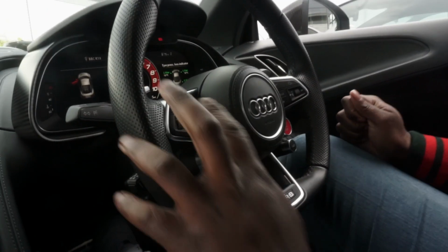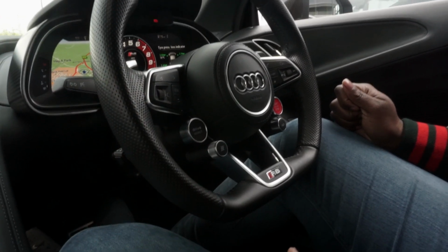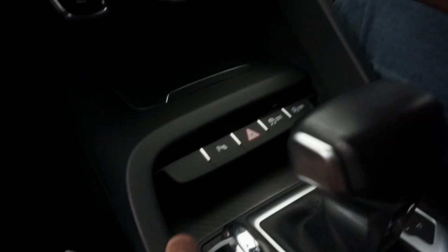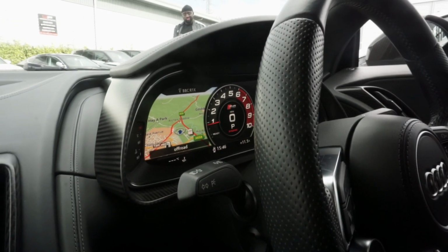Just to give you a little update on the interior, we've got the bucket seats, carbon pack. This was so important for you, the four buttons. The four satellites. Is the exhaust button on right now? Yeah, exhaust button's on. As you can see, you got the lovely carbon fiber up here, and your dash there, superb. Let's see if I can hold the camera throughout this acceleration. The car's so low, guys. It's like a race car, bro.